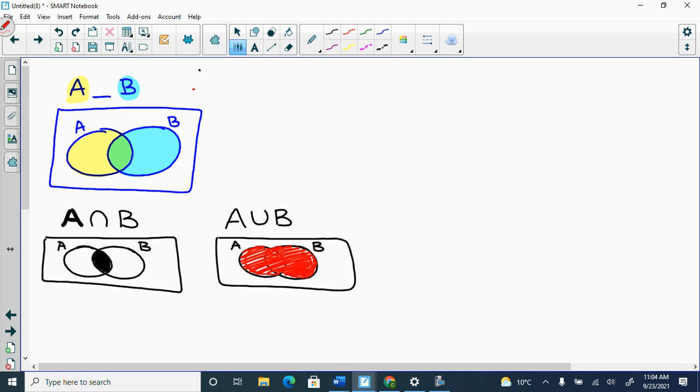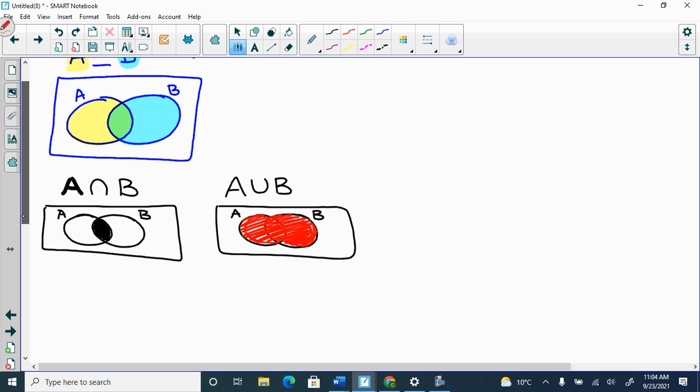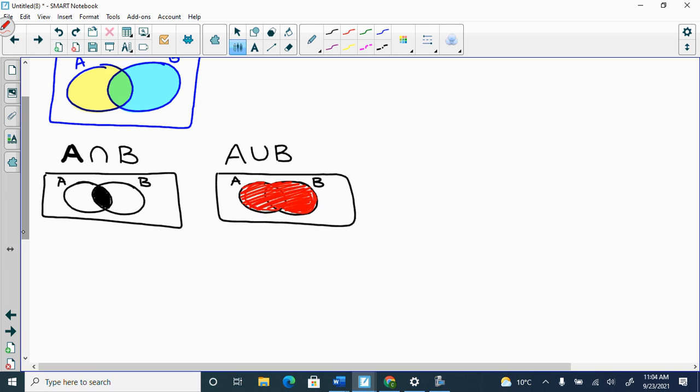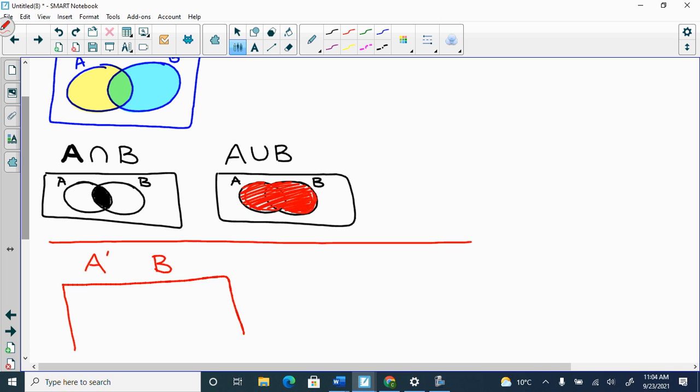Now what if I don't just use A and B? What if I use something else? Because the A and the B are easy, and is the eyeball, or is the snowman, right? Those ones are easy. It's when something's a not that gets to become a problem. So in the next one, we're going to do not A, B.